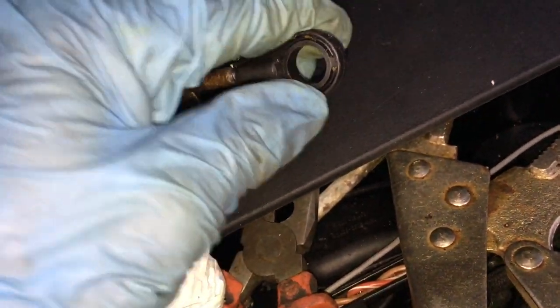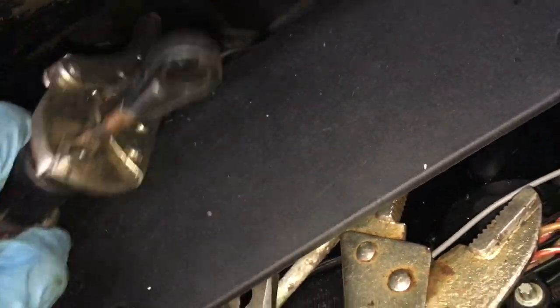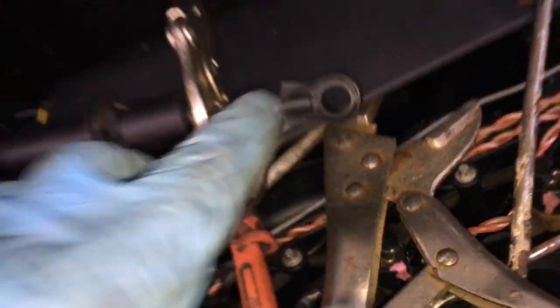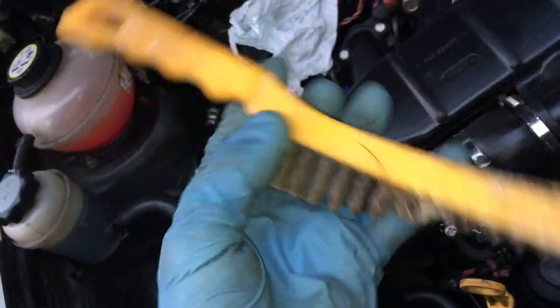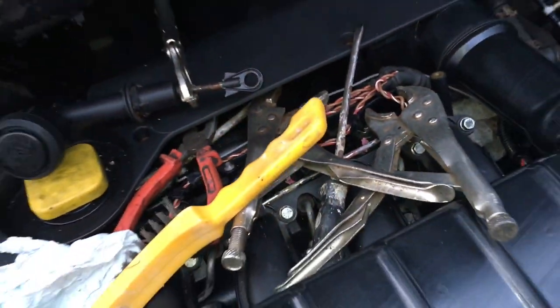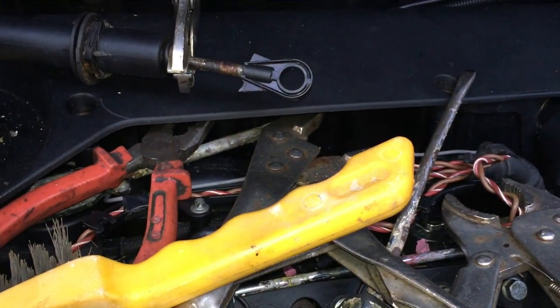I've broken off pieces of plastic here because I was trying to lever this piece off the end of the metal. You can see it turns around and it's obviously got some sort of recess in there which is stopping it coming off - very hard plastic. So I'm going to cut that plastic off, do a little slot down there, and make my own replacement piece - you could make it out of aluminium or even steel. The rod diameter is 6mm and this hole is about 13mm, so we'll do the same in our new piece of plastic.